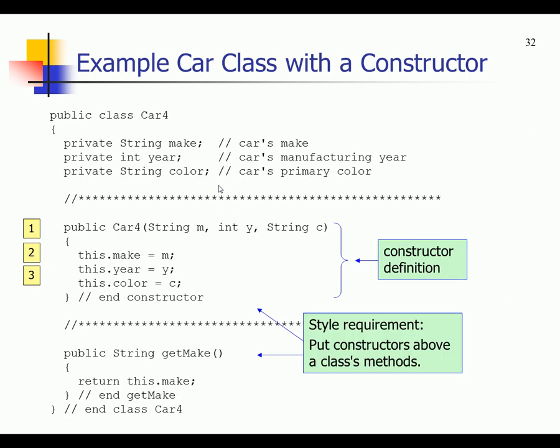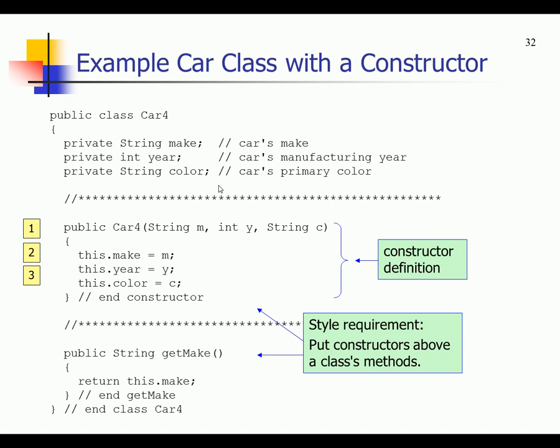All right, so now let's look at Car4. Now, rather than having it in a method, we have our constructor here. Line 1 is our constructor. You'll notice this is public Car4, no return type, nothing else. Car4 has to match the class name. Inside the parentheses, we can put whatever arguments we want to receive. We're going to receive an M, a Y, and a C. Do you think M, Y, and C are good variable names? Not really. It's make, year, and color, but it's probably not the best option for variable names.